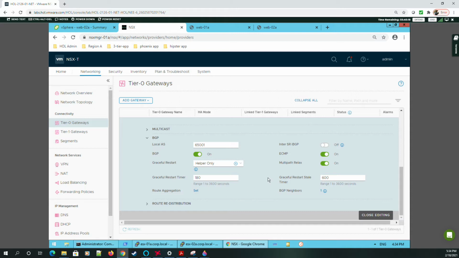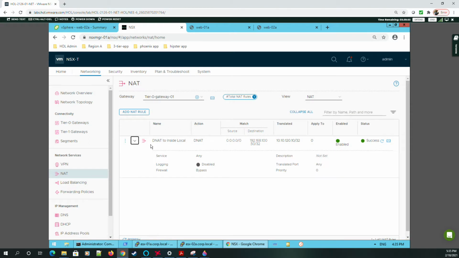Notice that all the things you used to configure on the command line are now represented in the GUI. So it's natural to think that if there's a feature I'm familiar with, it should also be represented in the GUI. And as we saw in the NAT configuration, there is no twice NAT.